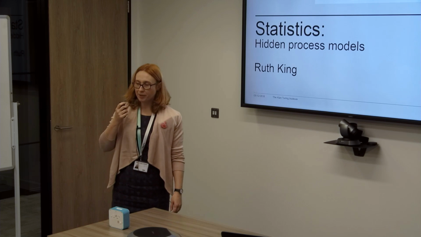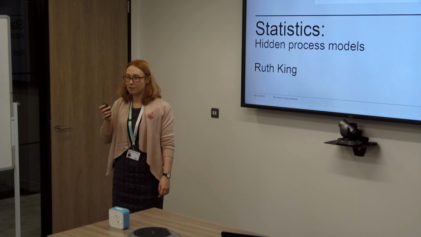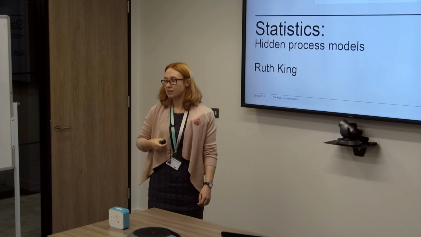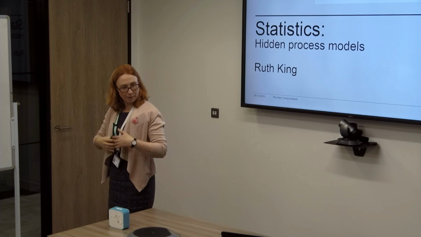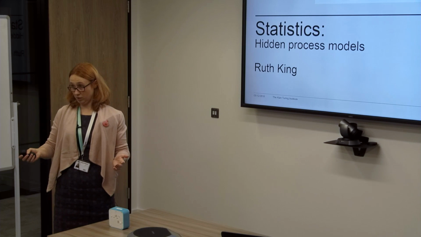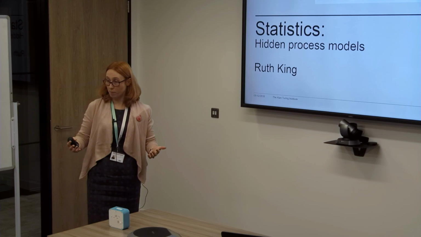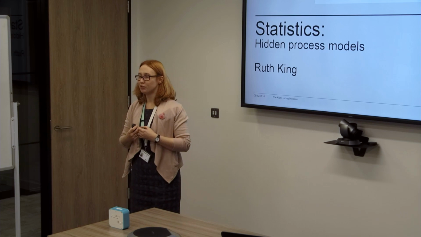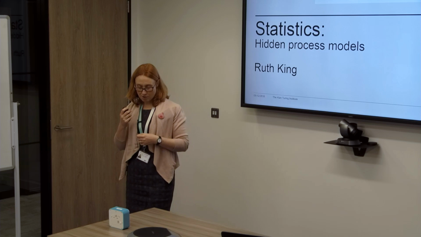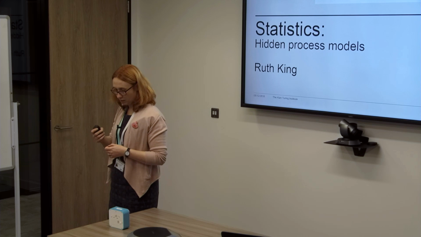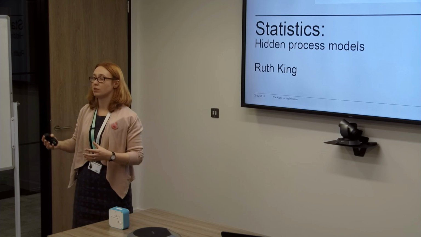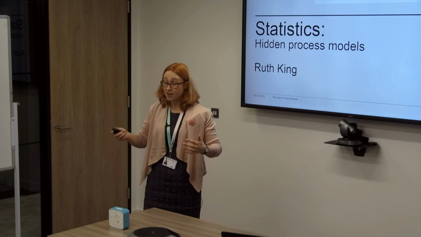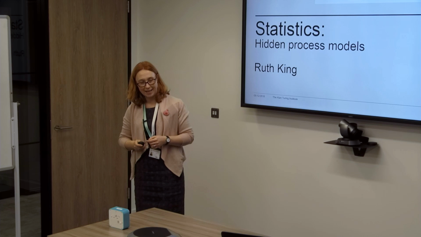And I keep coming back, with all different problems I'm looking at, to the fact that many of these models can be specified as a simple hidden process model. By that, I'm including things like hidden Markov models, state space models, so that general form. I keep coming back to this all the time, and it's made my life an awful lot simpler. Once you can recognize that a model I was struggling with fits into a nice framework, we have lots of standard tools for dealing with it. So this talk is really my recognition of this happening time and time again to me.